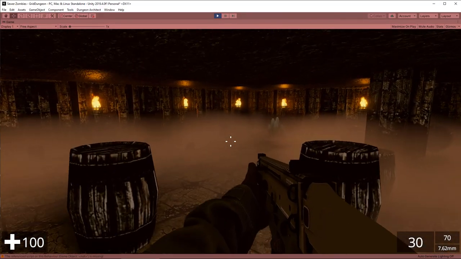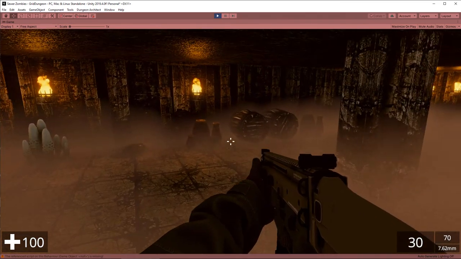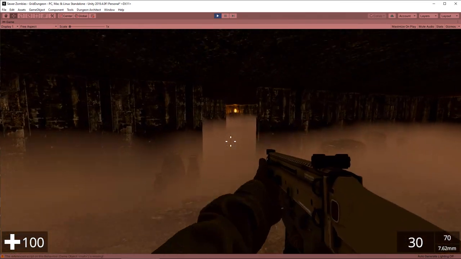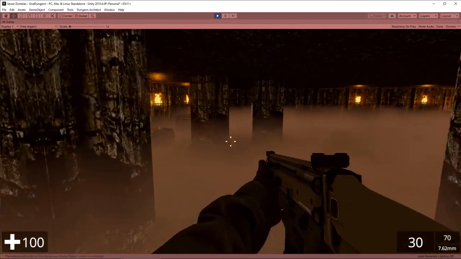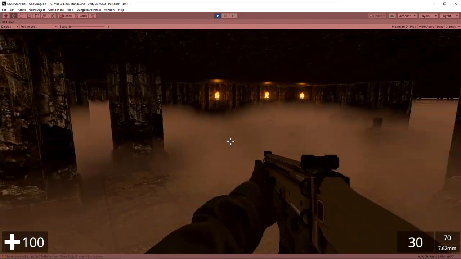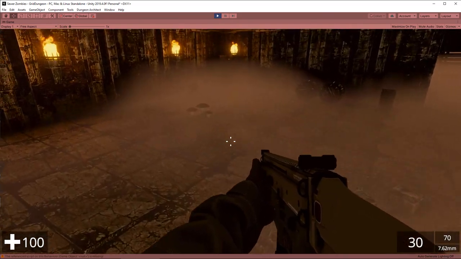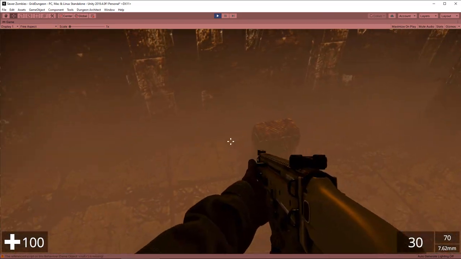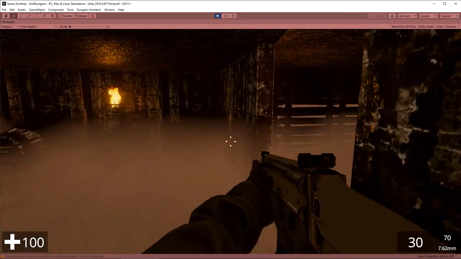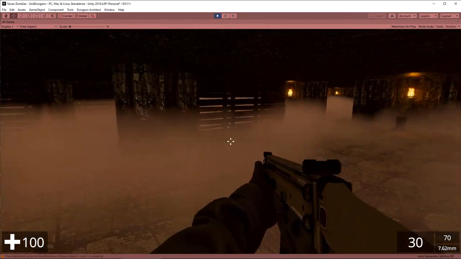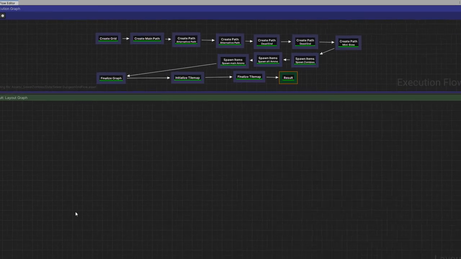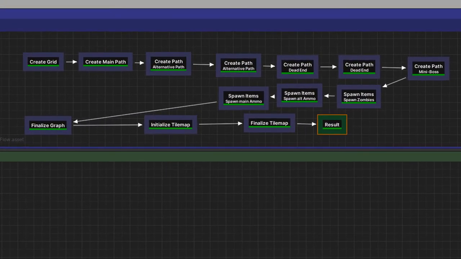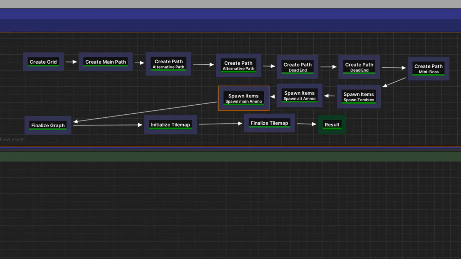So that's everything that uses the default markers and markers that derive from those default markers. So we have ground that has things like the mushrooms and the barrels on top of it. But what if we want to add something in that is not part of the default theme that is created by Dungeon Architect? Well, it's really easy. Inside of the mechanism I'm using here, which is the grid flow dungeon, is the ability to spawn specific kinds of objects. And here you can see some spawn items. This one, for example, is spawning the ammo crate.